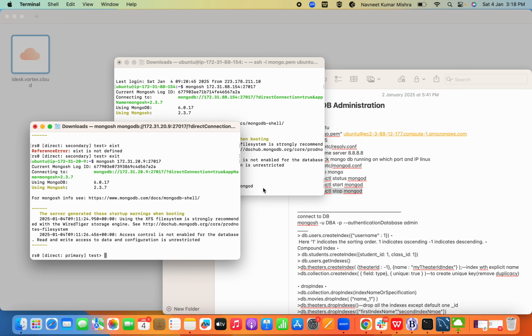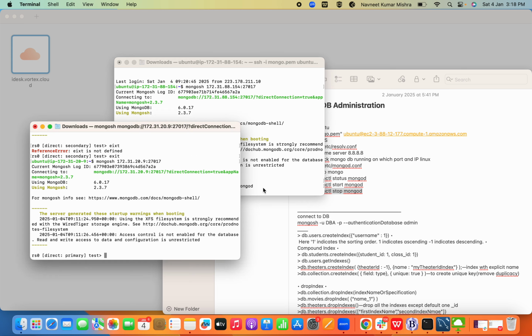Now I will connect to mongosh. It will be a down network here. Now the thing I was saying is that at least two members should be there for the election. A majority of two out of three is required for a successful election. So let's understand with an example. Now we have two nodes. What if one node goes down? So make this node also down.